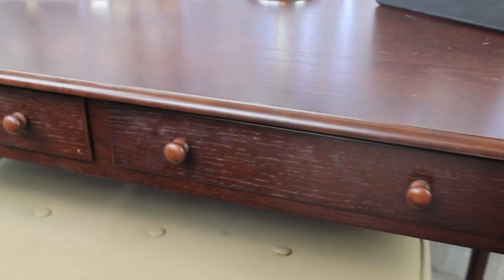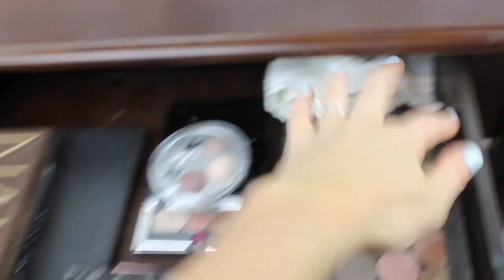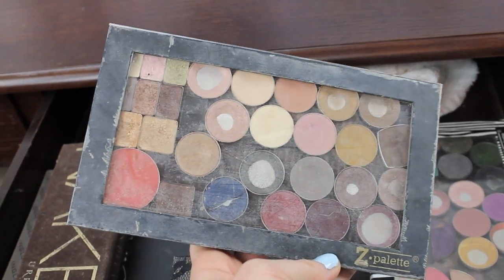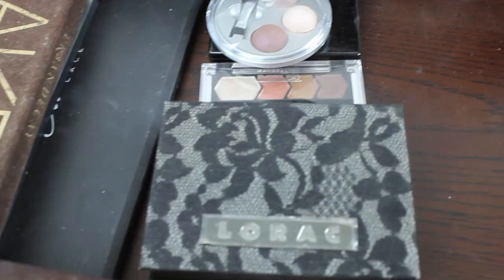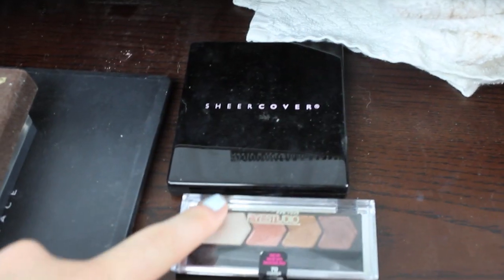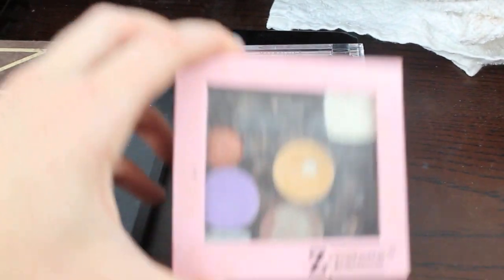In this drawer I keep all of my eyeshadow palettes, plus a little washcloth that I put on my desk while I do my makeup so it doesn't get dirty. I have my Z palettes — the black one has shadows I use almost every day, mostly MAC, and then a couple random ones. The other Z palette has more colors and eyeshadows I don't use as often. I also have my Lorac Lace Palette, which is super pretty — just a couple mattes and metallics, really pigmented. Plus a Physician's Formula, a Sheer Cover from Beautycon, and a really pretty Maybelline quad. I take the Travel Size Z palette with me when I travel.